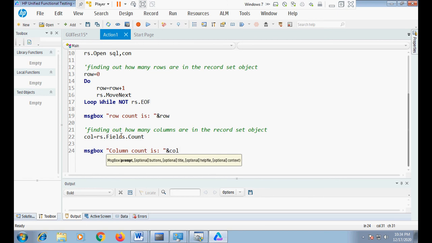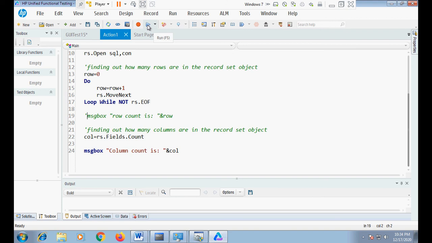Now I commented out line number 19, so that during runtime this line will not be executed. Therefore, there will not be any pop-up or message box for this line.